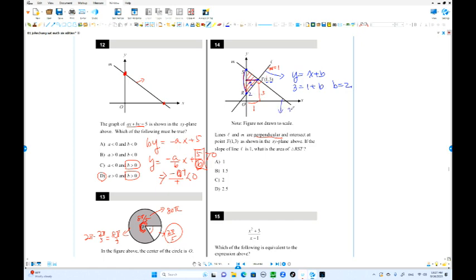What about this one? Slope is negative reciprocal, negative 1, also passes through 1, 3. So y equals negative x plus b. Put this number 1, 3 one more time. 3 equals negative 1 plus b. From here, b equals 4, right? That is the y-intercept, this one, 4. What is the length of this side? 4 minus 2 is 2. So the area of this one, base times height divided by 2, is 1, right? That's the area of that triangle.